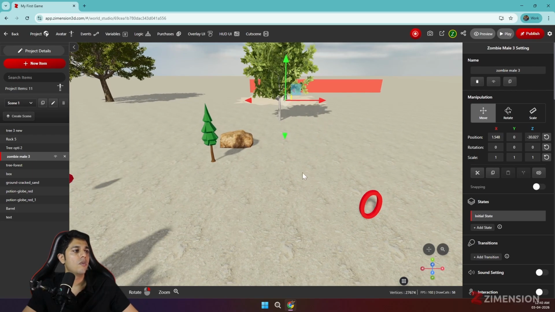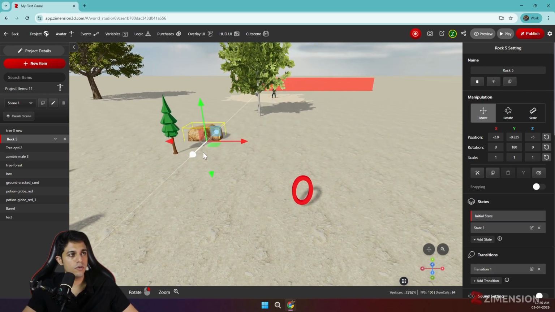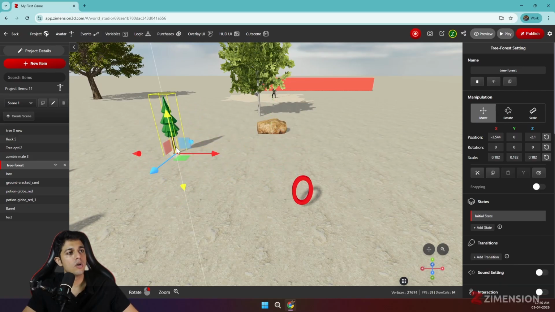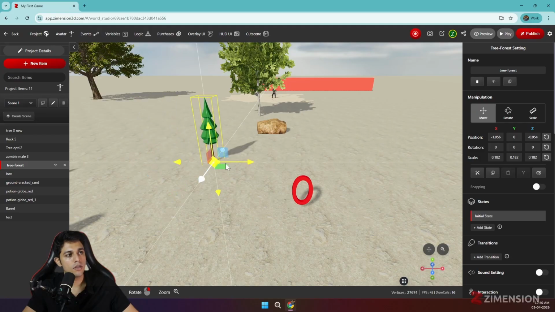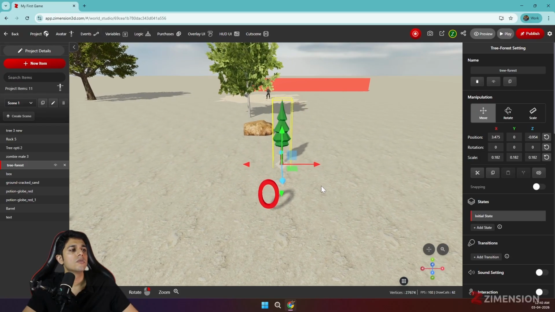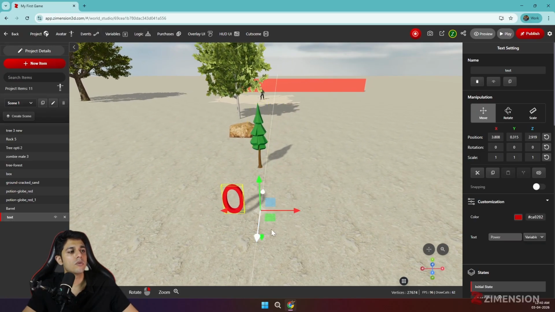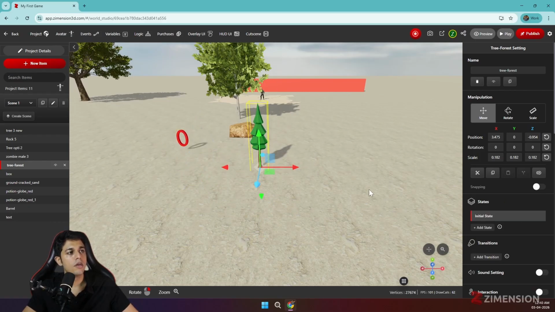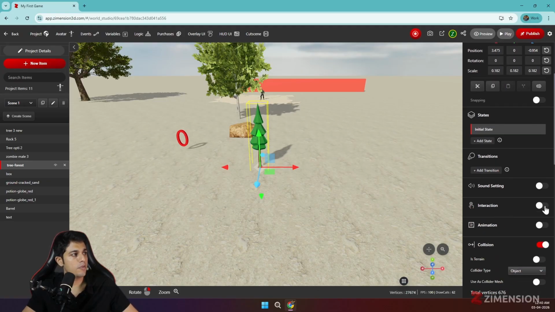Okay, now what we will do is we will add some sort of interaction on the tree. And also make this number over here so that everything is visible. If I am interacting with this tree, let me add an interaction where it checks.